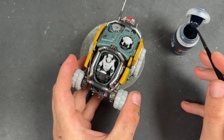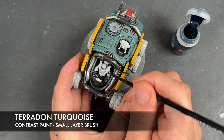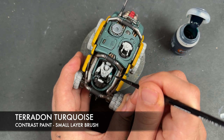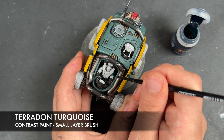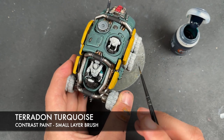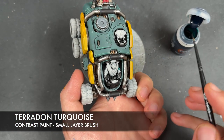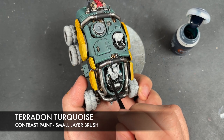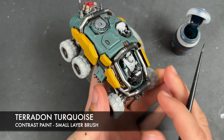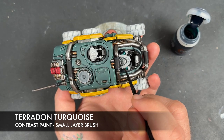And so with that done, what we're then going to do is take some Terradon Turquoise and apply this over the top of our pilot's clothes. It's got the shirt. We've got the trousers. We're also going to apply this on the Ironkin or Corv, whatever it is. Apply it over the top of that one's armor.